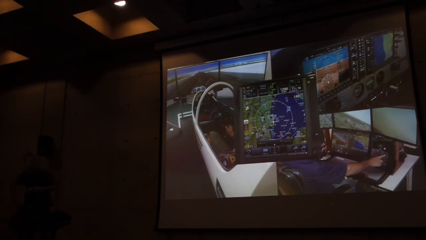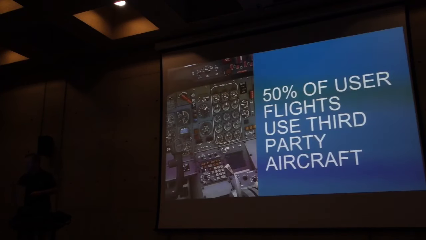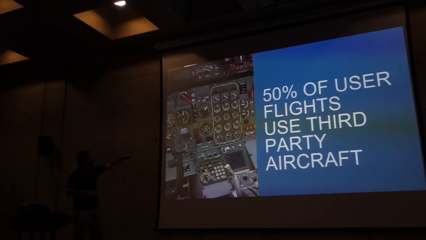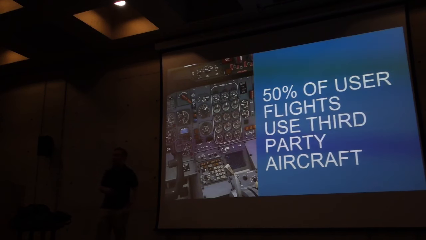And Reality XP just announced that they're doing their, what's it called, the 650, 750 Touch, and it's going to be out for X-Plane first. So we've just seen really fantastic third-party adoption for X-Plane. This is the FlyJSim 727, which I just love because it's got so many steam gauges. It looks fantastic. And this is a statistic from our analytics: 50% of the flights that happen on X-Plane are done with third-party aircraft. So people are using X-Plane, they're adding to it, and they're having an amazing flight simulation experience.